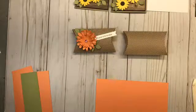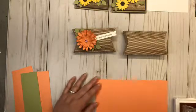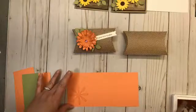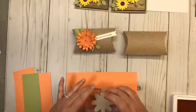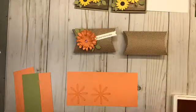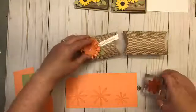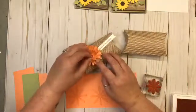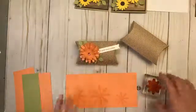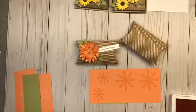the large daisy and the small daisy. So we need to do a little bit of stamping here. I'm using Grapefruit Grove, and I'm going to stamp two of those, and then I'm going to stamp two of the smaller ones, because how our layer works is we have two that are stamped, two that are not stamped, two large ones that are stamped, and two large ones that are not stamped. All right, that's it for the stamping.